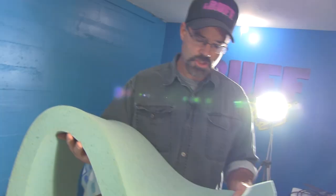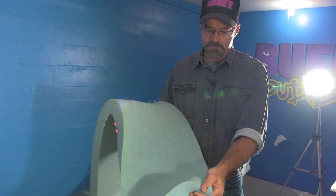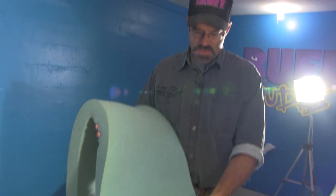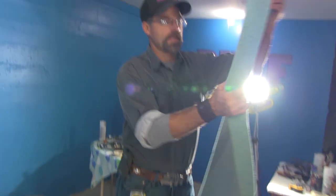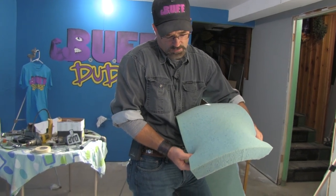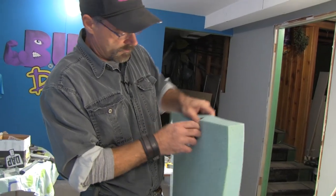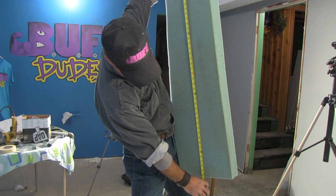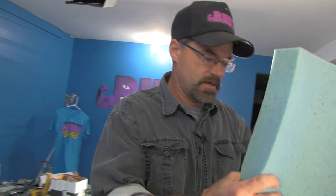So we're gonna put this on our bench. This came from a thrift store. It was a full mattress, like a single mattress. It's actually memory foam. We're gonna cover that with black vinyl. So for a couple bucks, we got this big mattress, and then I just cut it to cover a bench. I cut it a little past the 12 inches mark, so when the vinyl goes, it'll kind of wrap like that. So I cut it at 13 and a half by a little longer than our bench, which would be 54 inches long. So while that bench is drying, we painted it black.